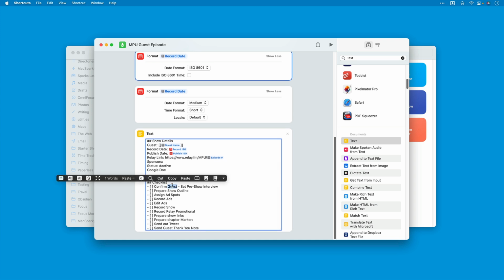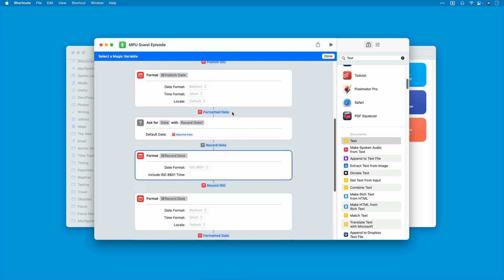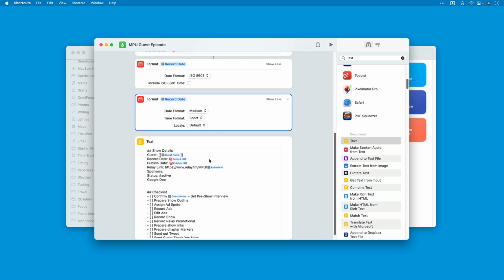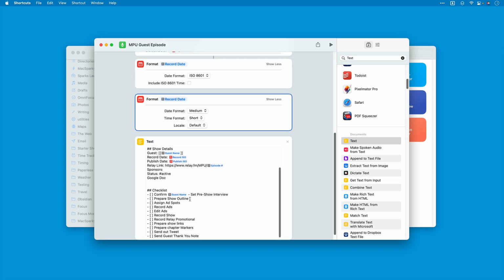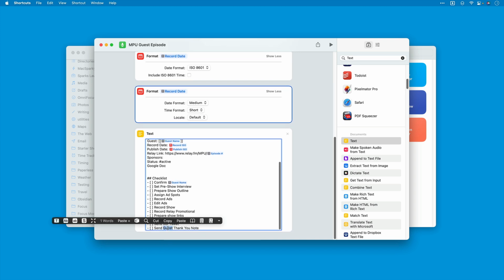I'm going to go ahead now and replace the word guest with the actual guest name. So I'll right click there, insert variable, select variable, guest name. There we go. Another way I could have done this, by the way, since that carriage return killed also my task thing, is I could have just typed the variable name. That also works once you have them. I should have done that. So I've killed guest. I'm just going to type guest and see how guest name shows up. If I down click, that's actually a much better way to do it.